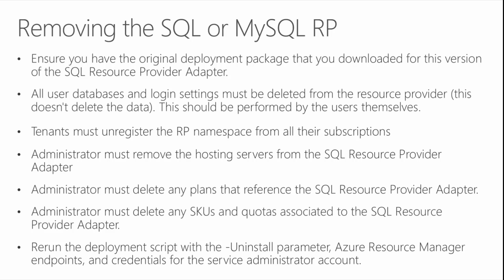Administrators must delete any plans that reference the SQL resource provider. And of course, if you try to do that and SQL servers have actually been created, that will fail, because it will say you have to get rid of the databases first that are tied to this. The administrator must delete any SKUs and quotas associated with that adapter. Then, once you've undone all these hooks, you have to rerun the deployment script that you saved from the initial install with the uninstall parameters, and put in all the variables that you need.